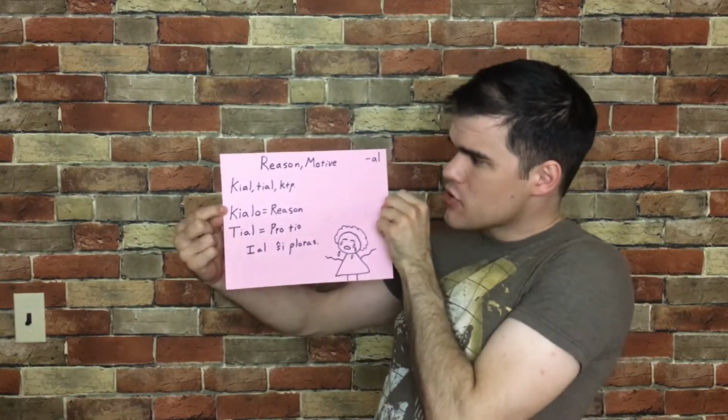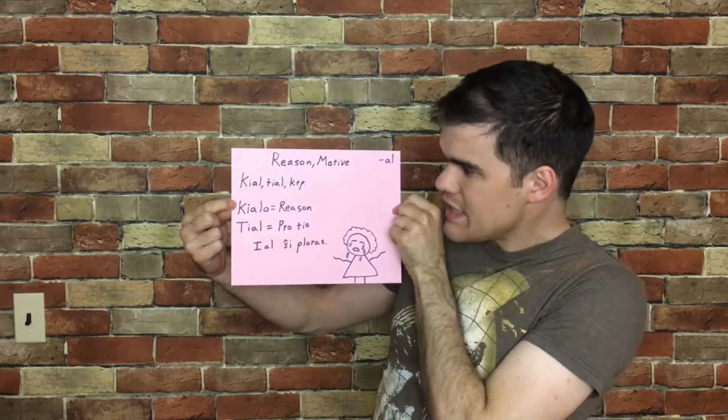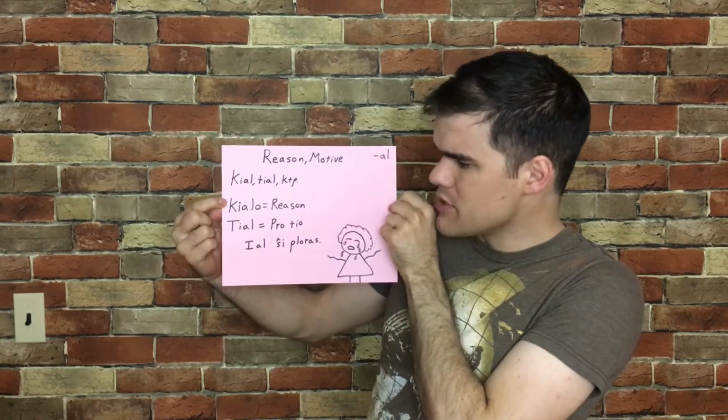Next up, we have the AL ending, al. That describes reason or motive. Kial, tial, ial, ĉial, nenial. Why? That reason. For some reason, for every reason, for no reason. Kialo, if you add an O at the end, that literally means a reason as a noun. Tial also in a way means pro tio, as a result of that.